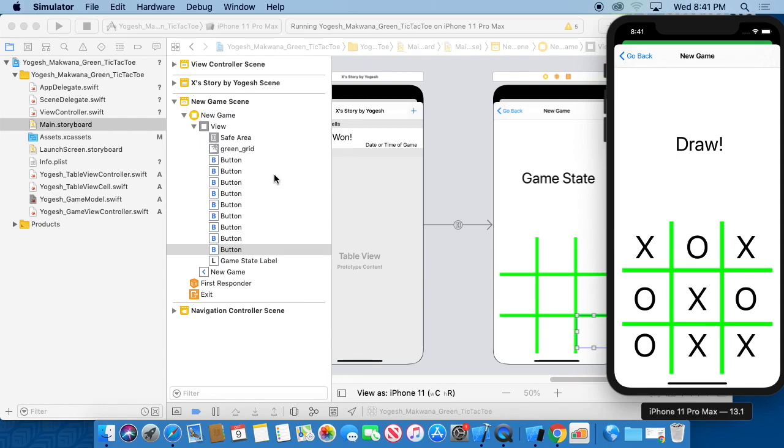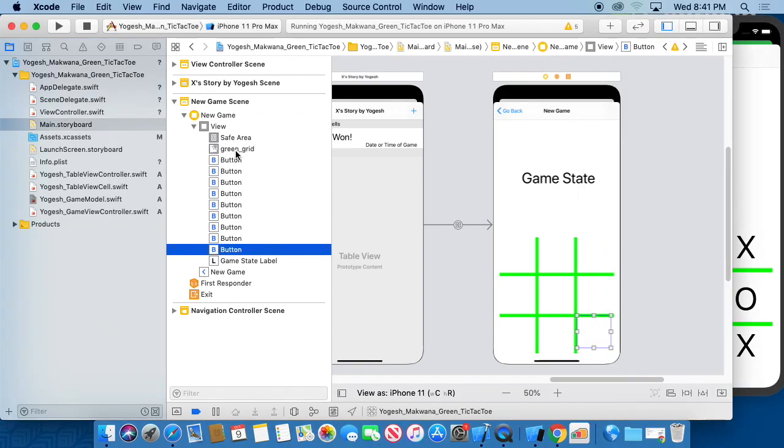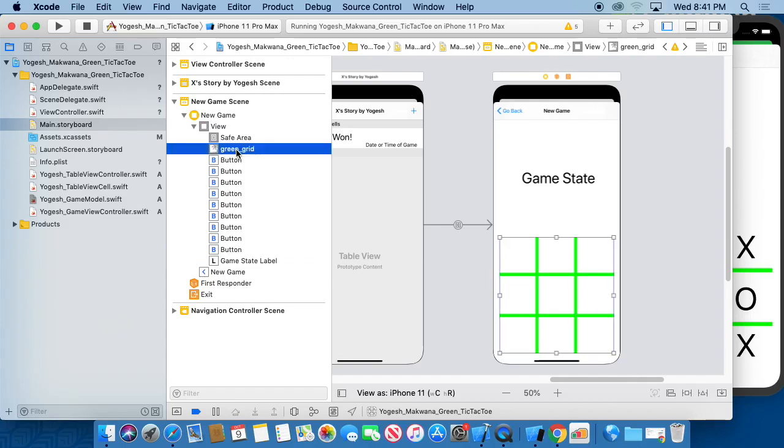Okay, so what happens is that the game board shows these things in a certain order, and sometimes it can happen that the grid covers the buttons, so they are there but the grid is on top. So what you want to do is to fix that. If you notice that, just drag it to some other location. Let me just show you.